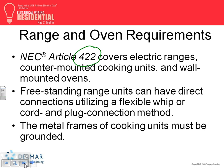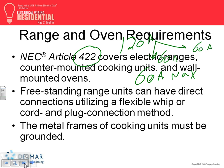Anything higher than 60 amps, if you have a load, highly unlikely a residential will have a load that's higher than 60 amps. If you have a heating load or range or anything higher than 60 amps, what do you need to do with it? Split it. They want you to split it. So 60 amps max. After that, say if I have a load of 120 amps, what do I need to do? You split it into two branch circuits, 60 amps each. That's basically what this is dealing with.